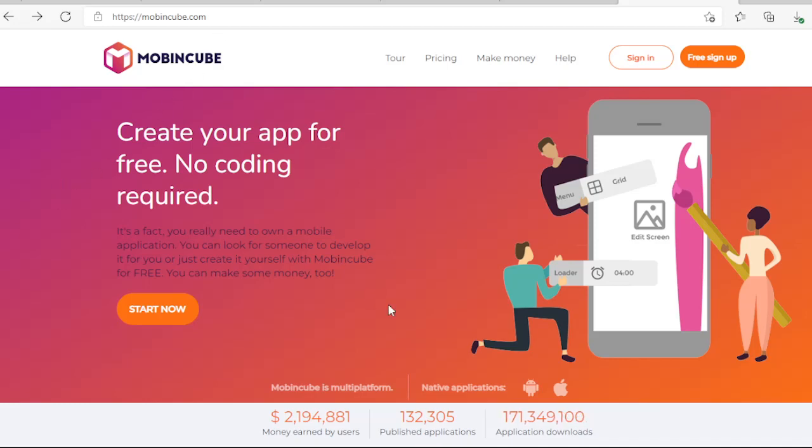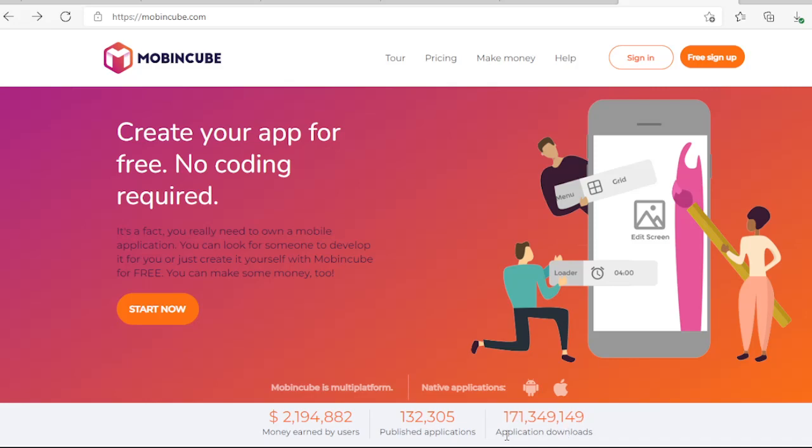And before we move on, you can see something here. The money earned by the users is 2.1 million, million dollars. Then the published applications are 32,205 mobile applications.